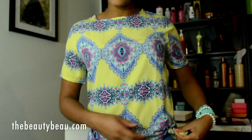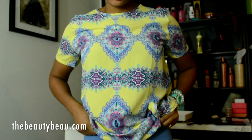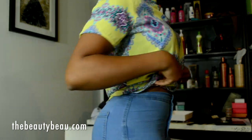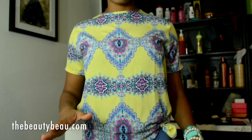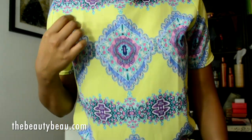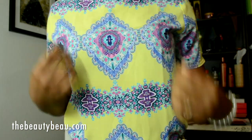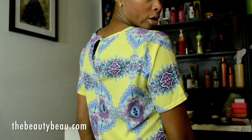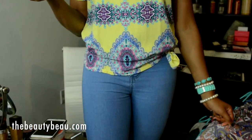I'll show you what I'm wearing now — this is the dress I got. I have it styled as a blouse because I'm headed to work and the dress is kind of too tight and too short to wear to work. So I paired it with some denim bottoms also from Boohoo — I'll link those below. The colors really stood out to me: yellow, royal blue, pink, and teal. It just has a really nice print. It's a shift dress with a buttonhole closure.